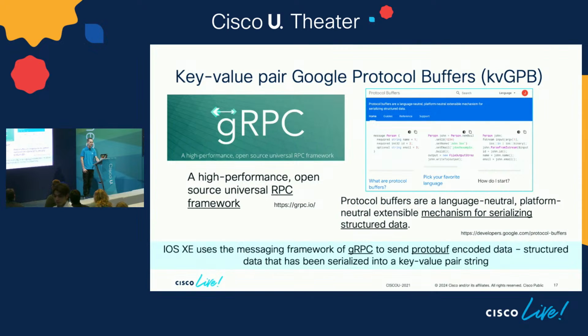These gRPC-based microservices operate with these things called Google Protocol Buffers, GPB. That's how we actually serialize and wrap the data and then encapsulate it and message and send it over the wire. It's a relatively common form of protocol buffers, not so much in networking. We see this a lot in application developers, but not so much in networking. So if you do have like a set of software engineers and you talk to them about gRPC messaging, it's very common that they'll understand what you're talking about because they'll use this for sending information back and forth.